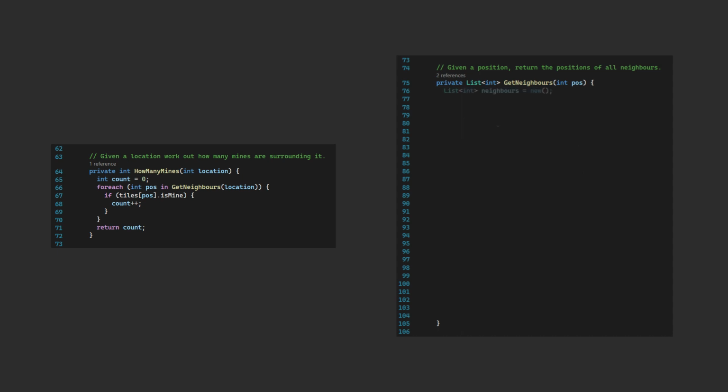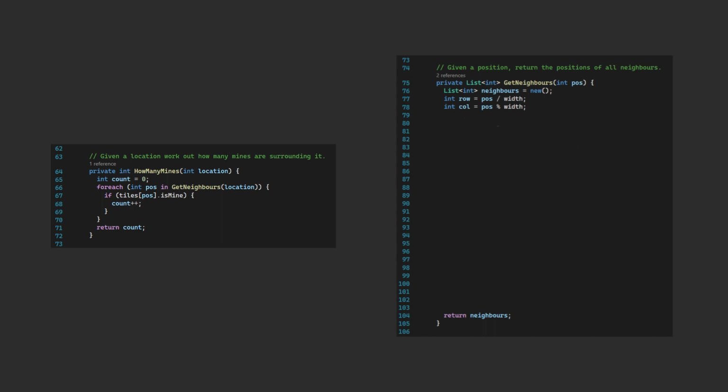So we'll start by creating a new list, which will be our return values. The difficulty is that we created our list of tiles as a one-dimensional array. However, the neighbours are based on a 2D grid. So the first thing we'll do is convert that position to a row by dividing by the width of the grid. Similarly, the column is the position modulo the width. That is, the remainder if you divide it by the width if you're not familiar with that operator.